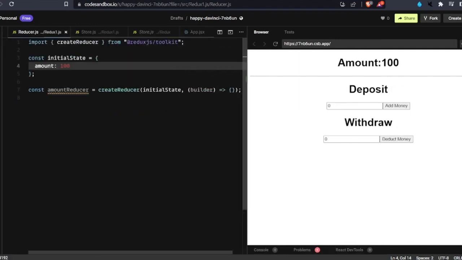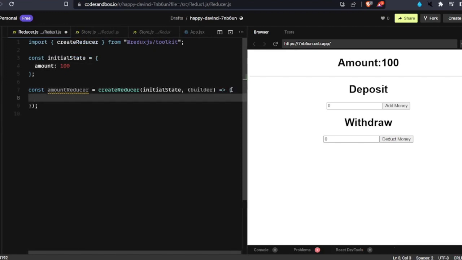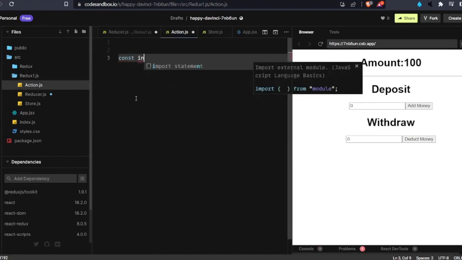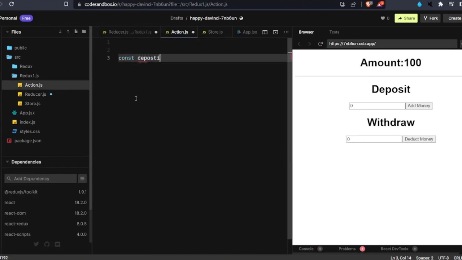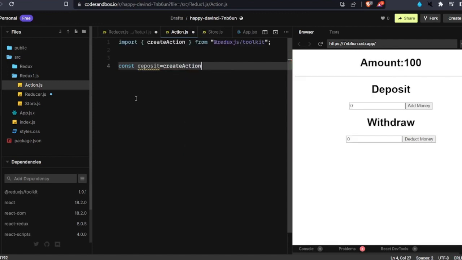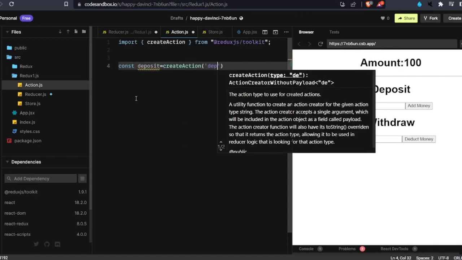Now we need to create our actions. Let's first create them and then come over here. The first thing is const deposit, which is going to be equal to createAction, with the name deposit.